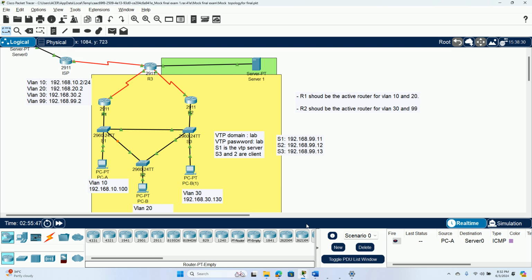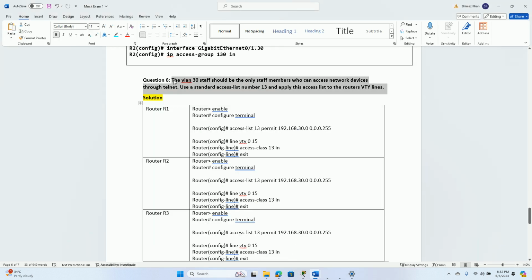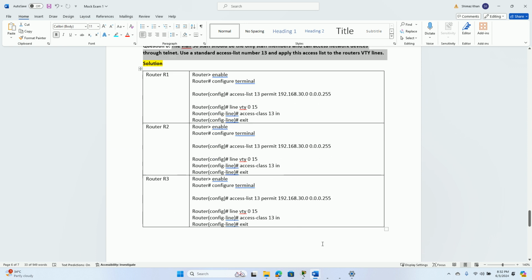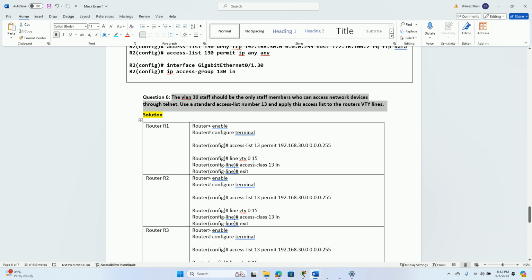The last question, this question I will put as a separate video and send to you, because by default the telnet is not connecting. However, let me clarify that in the routers as well as in the switches, you can create an access list, and this is a standard access list. Then you just permit the 30 network, and if you're not including any other network, it means by default they are denied. Then you go to line VTY 0 15 and apply it to block the traffic. Okay, thank you very much.